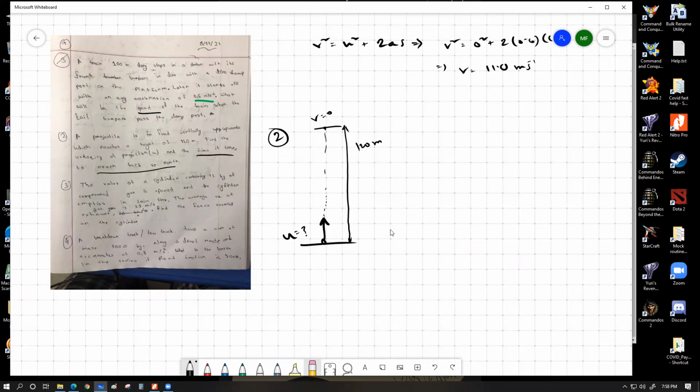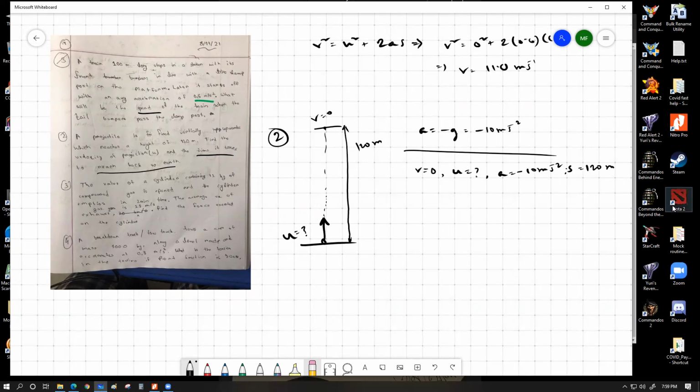Finding the initial velocity is pretty simple, because in this case the acceleration is minus g, which is minus 9.81, but for your level we're going to use 10 meters per second squared. I'm going to write all the variables over here. For the upward motion, the final velocity is 0. Initial velocity we want to find out. Acceleration is minus 10 meters per second squared, and the vertical upward displacement is a positive 120 meters. So these are the four variables that we have available.